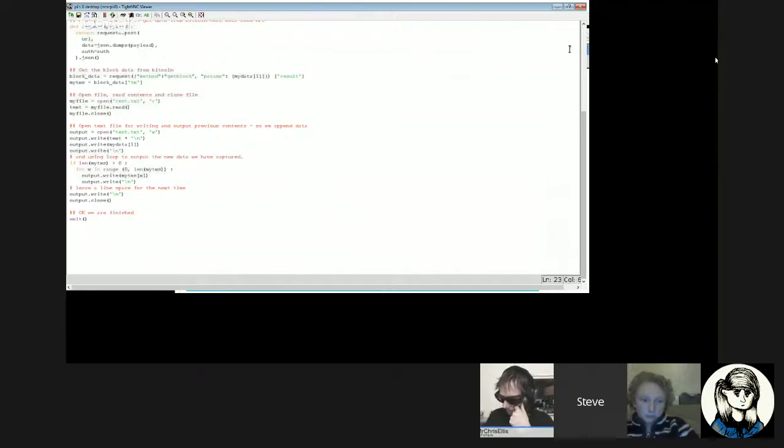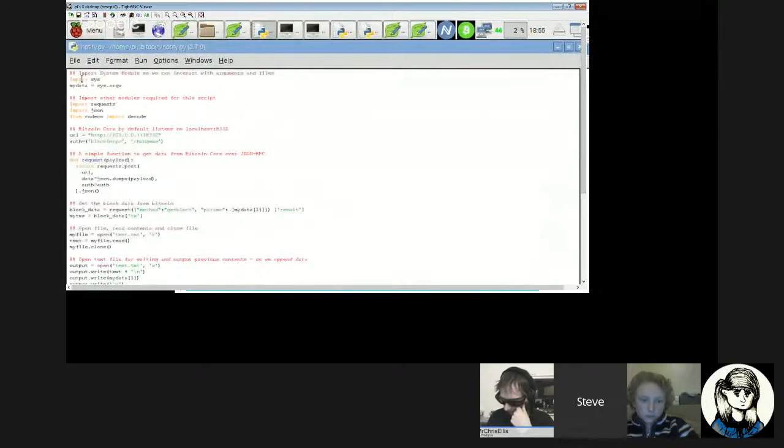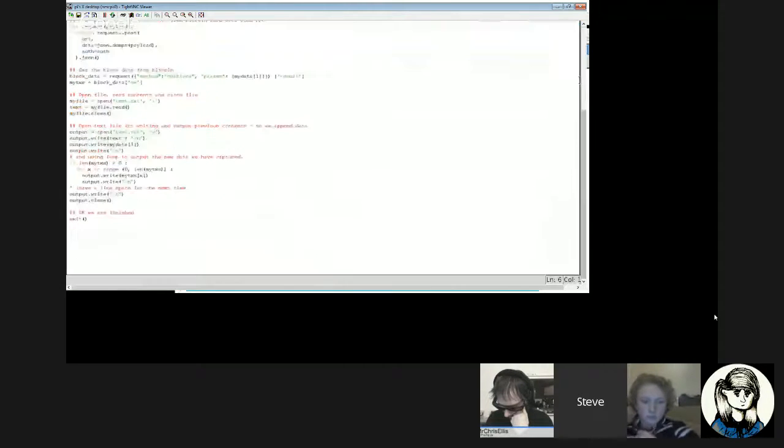You've got the import sys here, and then my data, we're grabbing the system arguments. The first argument that's passed is the name of the script. The second is the hash data from Bitcoin. So we've referenced the second variable using the number 1. Then we output a new line, and then we loop through the number of transactions. If there are any transactions, we loop through them and output them to the text file as well. And then we output a new line just so it's nice and easy to read for us humans. And then we quit the script.